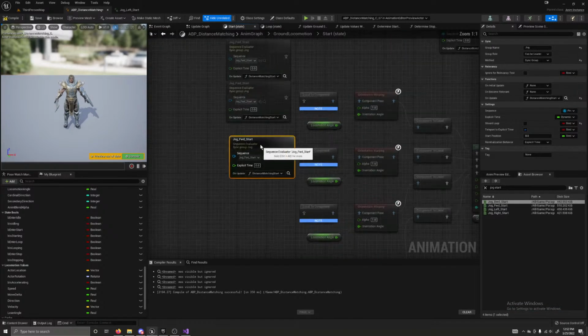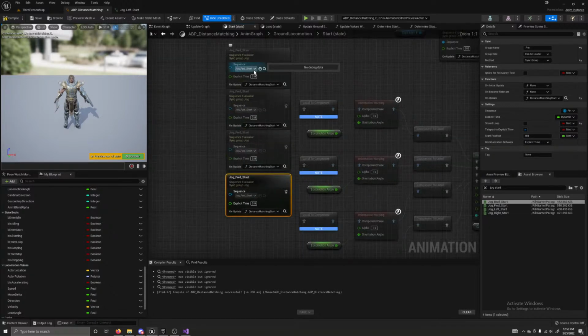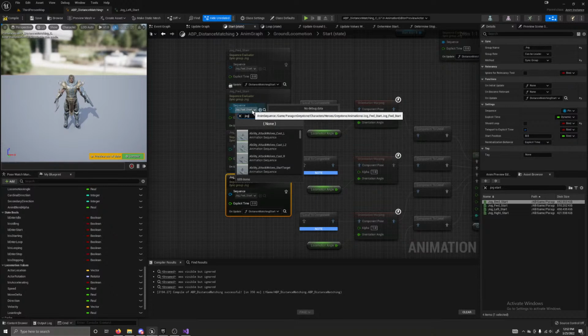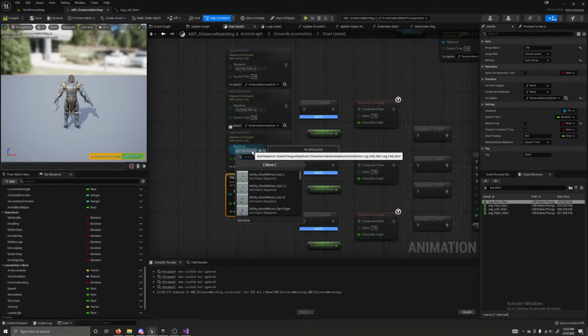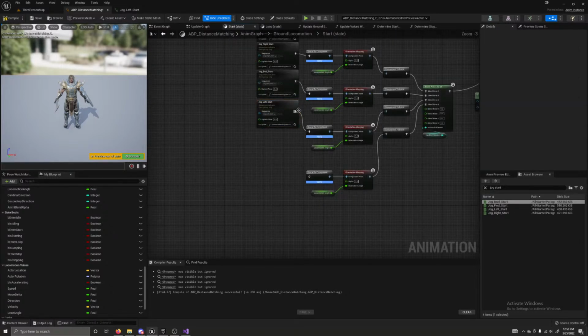And I'm gonna get 4. I'm gonna change the sequence to first jog forward start, jog right start, jog backward start, and jog left start. Oh, whoops.